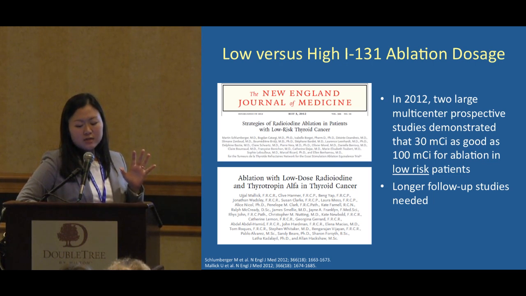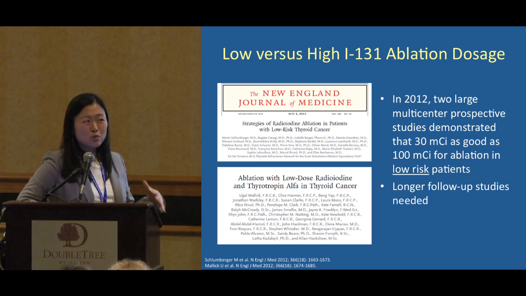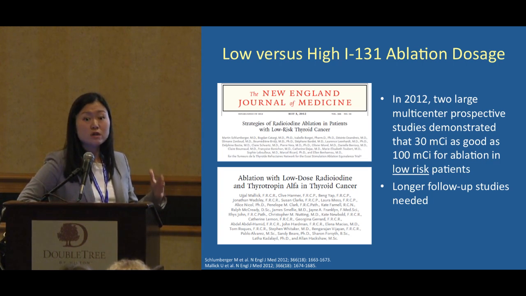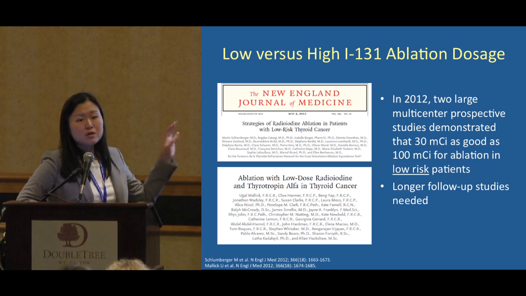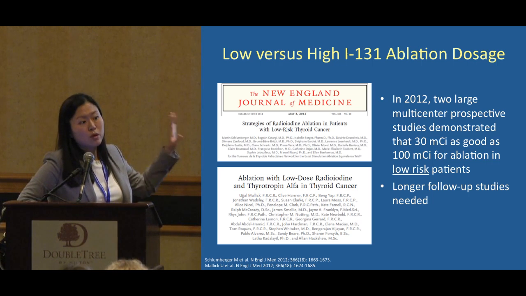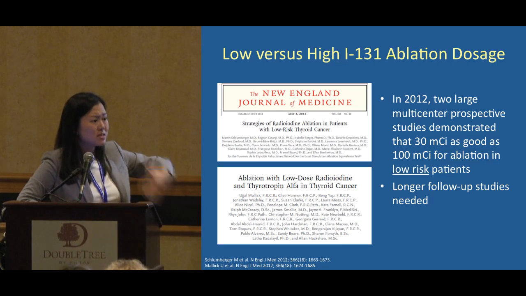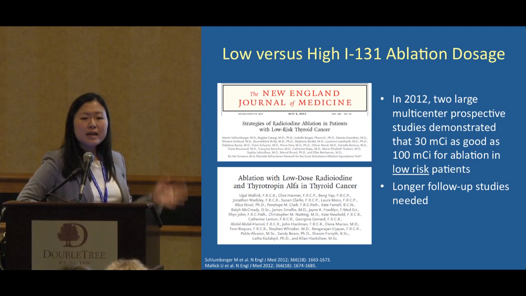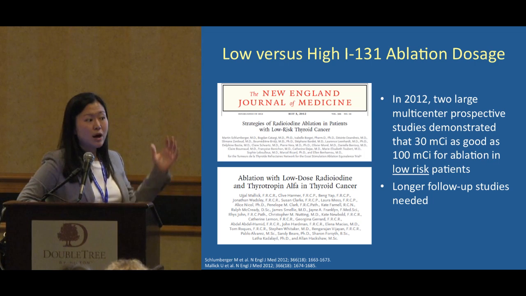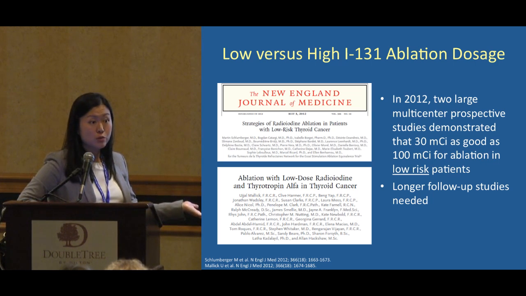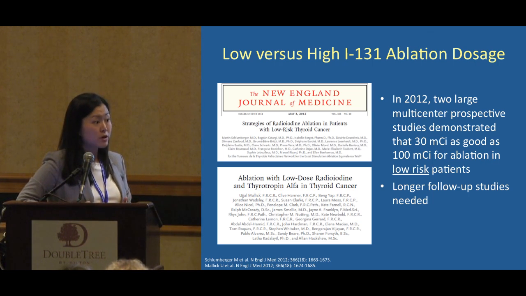But this doesn't actually describe whether there was less or increased or about the same risk of recurrence of thyroid cancer. So I think what they're going to probably end up doing is going back to these patients, following them up in 5 years, in 10 years to see, is there any difference in the rate of recurrence of thyroid cancer in patients who got a lower 30 millicurie ablation dose versus patients who got a 100 millicurie dose? That's why I say longer follow-up studies are needed.